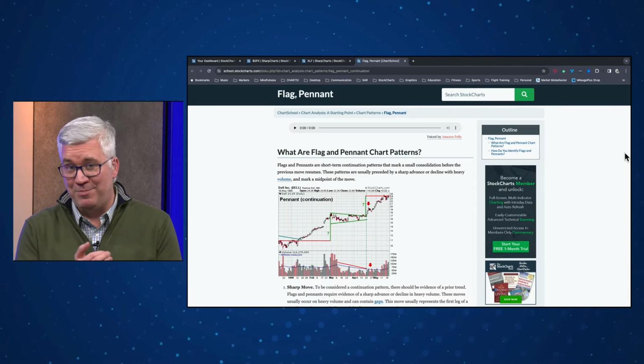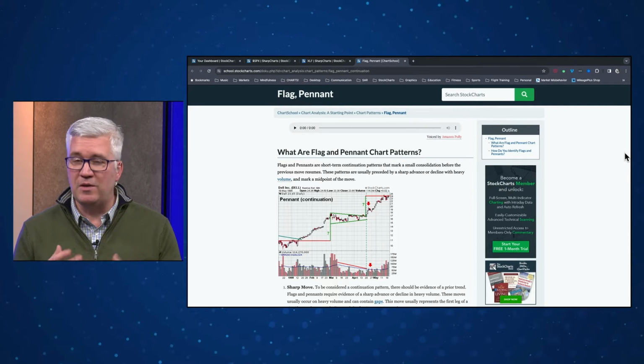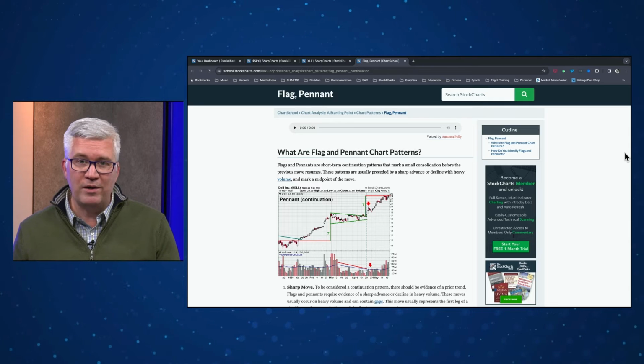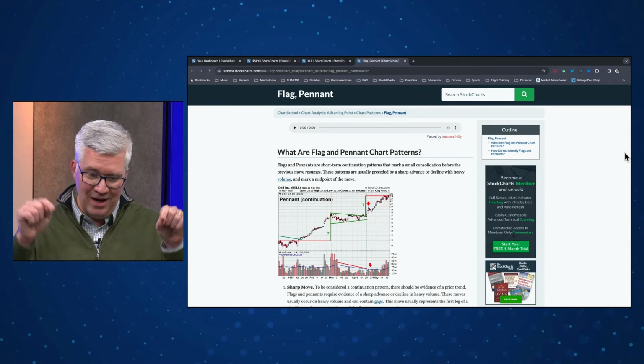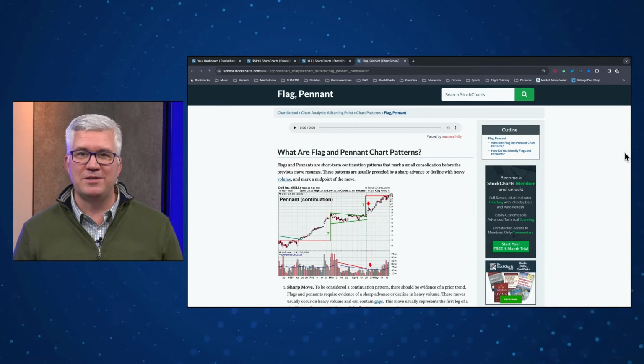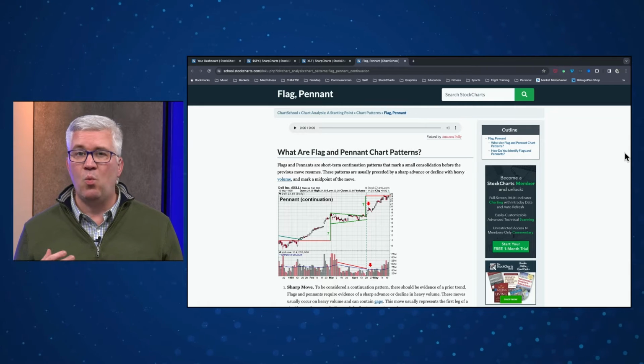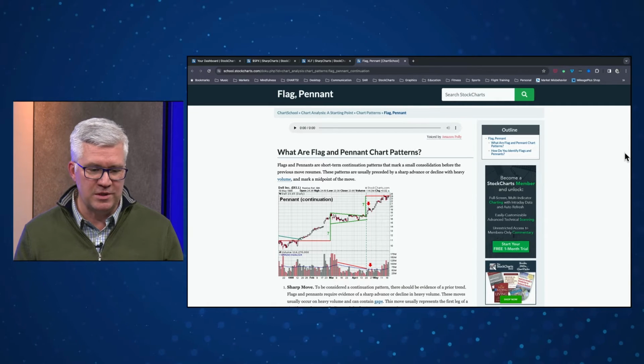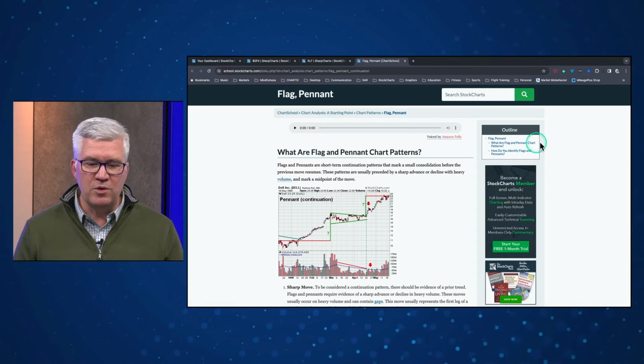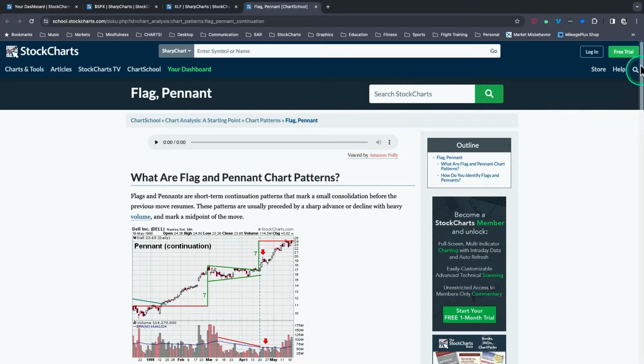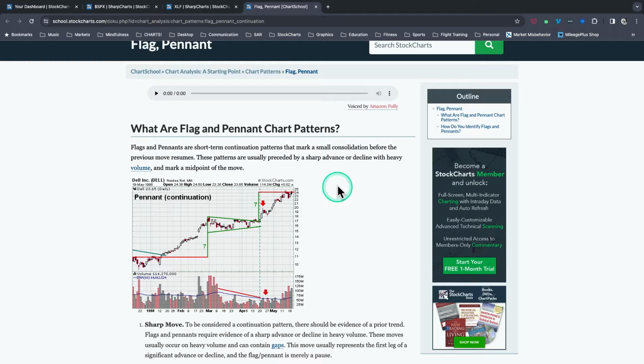I then went through the CMT program, which is a way to learn really a lot of details about it. And as I was going through the CMT program, I used the Chart School on Stockcharts.com to really understand and see way more examples than I could get from textbooks and from the required readings. So if you go to the little magnifying glass at the top of our website and type something like flag or pennant or any of the other price patterns that I mentioned, you'll get to Chart School.